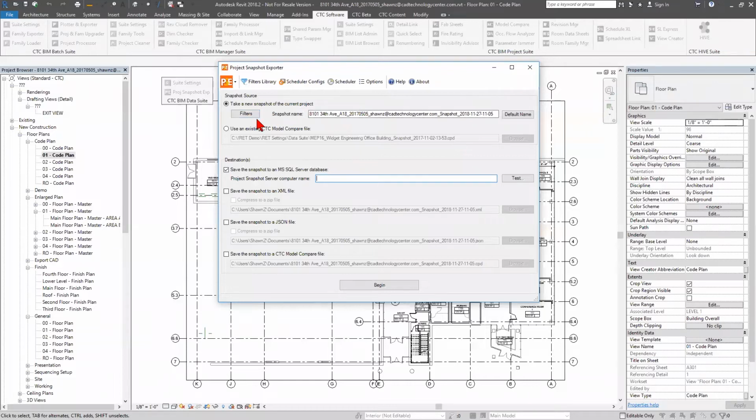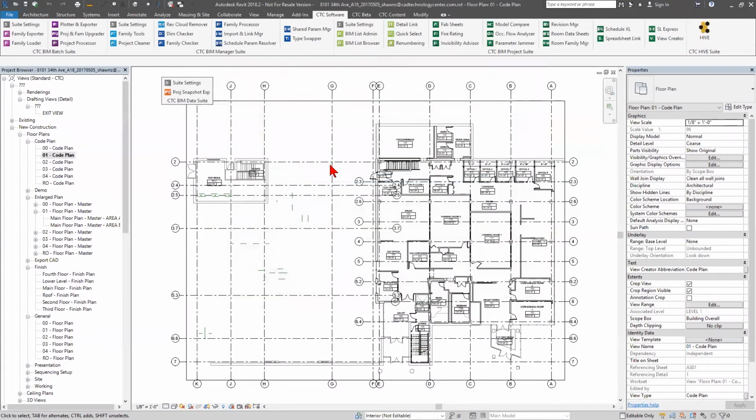So again, going after this information is one step, and that's the purpose of the data suite, to allow you to capture the performance information of the model with the Project Activity Logger. As every user is opening up and saving models, how long is that taking, and what are the different indicators of the performance there you want to go after, and what are the factors on the computers? That's one step. And then the deep dive into the data using the Project Snapshot Exporter. Both of those are being saved to the same database. It's being saved, in my case, to Microsoft SQL Server.